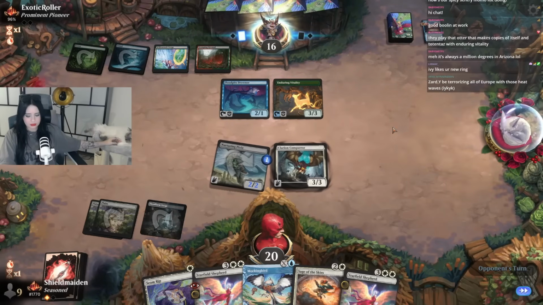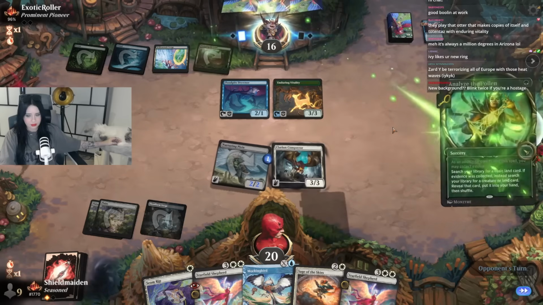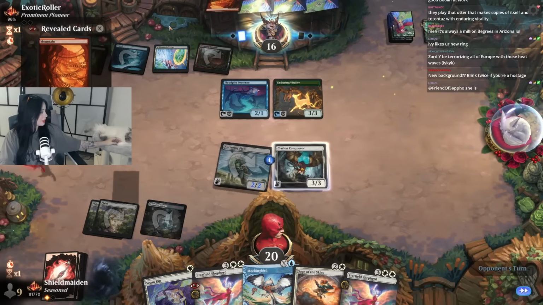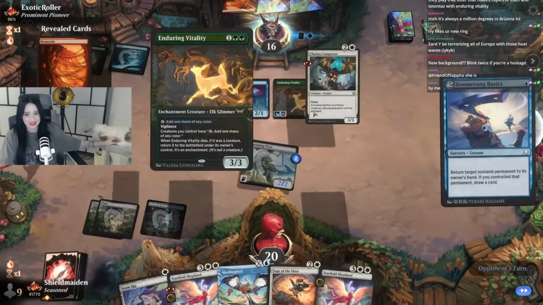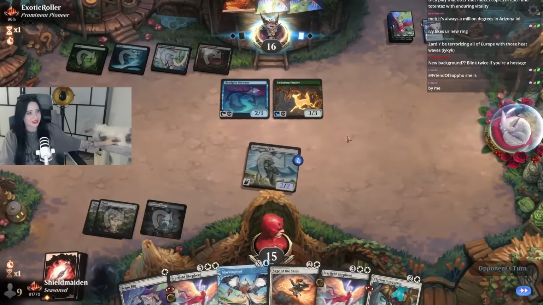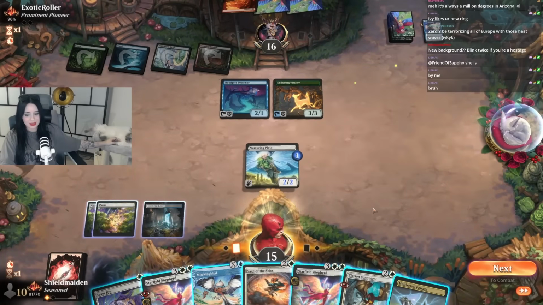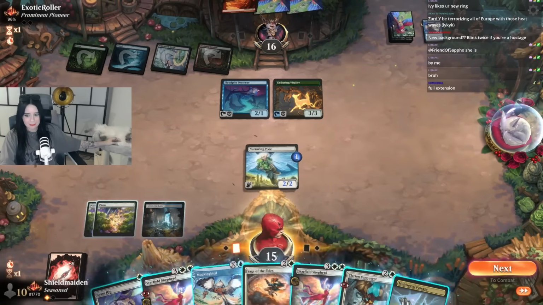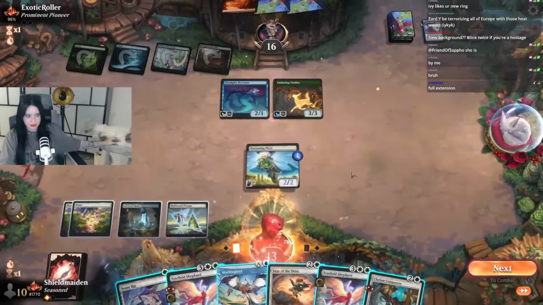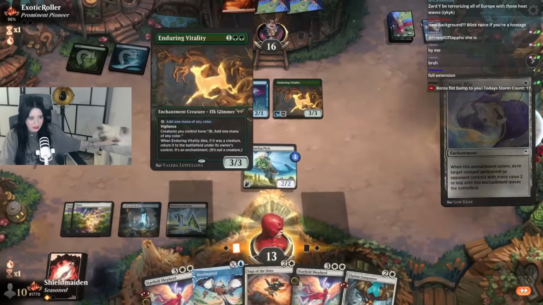Flow state? They use flow state? New background, blink twice if you're held hostage. Hold on, let me blink twice quickly. Look at her back leg. What the hell? Do y'all see that? What is this thing up to? A full extension, yeah. Ah, shit, some dropped frames again. Oh, and we're back.